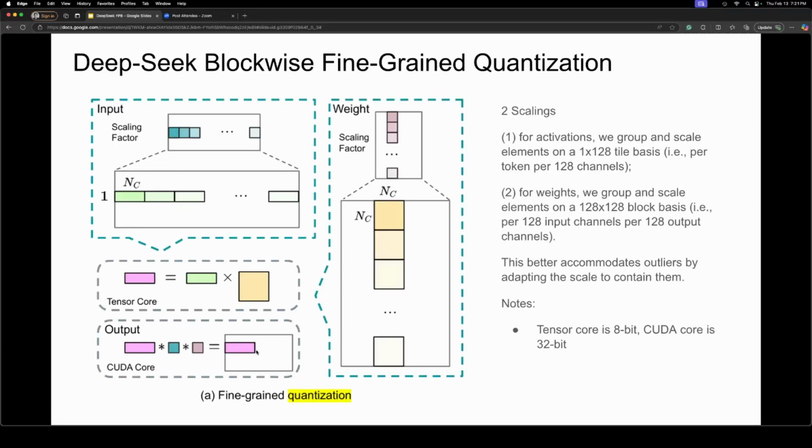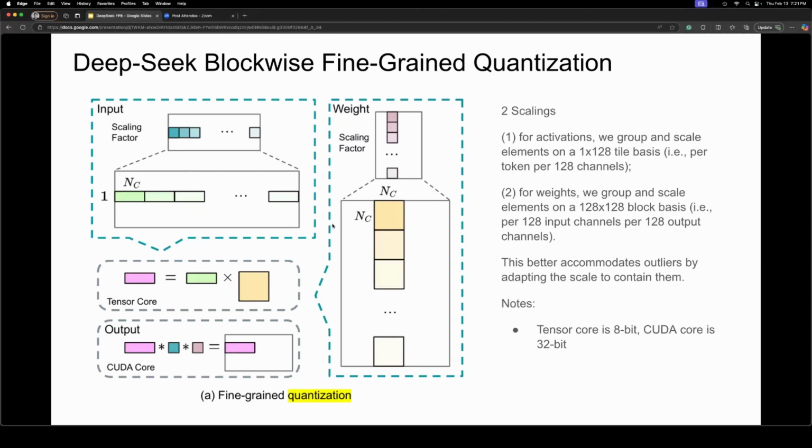This is kind of what it looks like. On the left, let's see, I just want to make sure here. Yeah, we have a scaling factor. And Ted, I think this is where I'm going to need you to help me out. I'm not fully sure how all of this works, but there's a scaling factor that applies to the value and scales it up and down so that you can cover the range that you want.